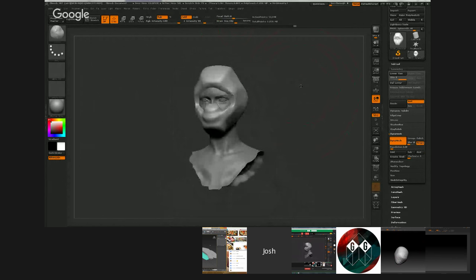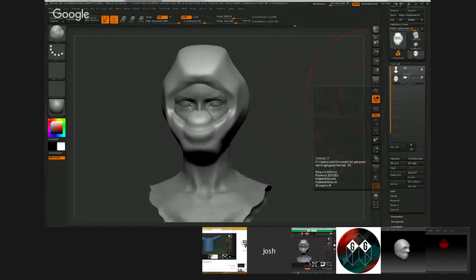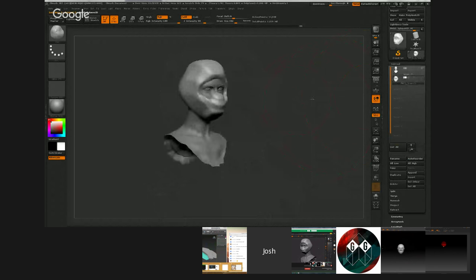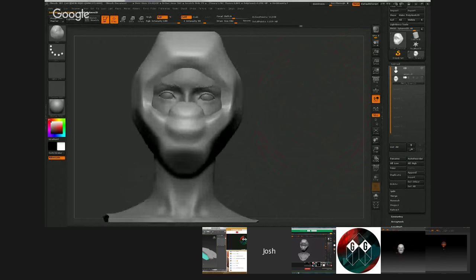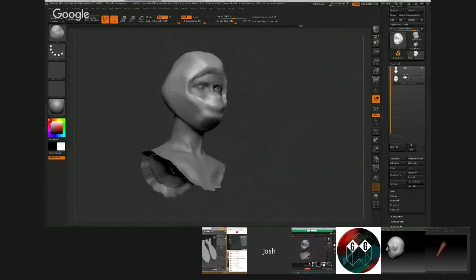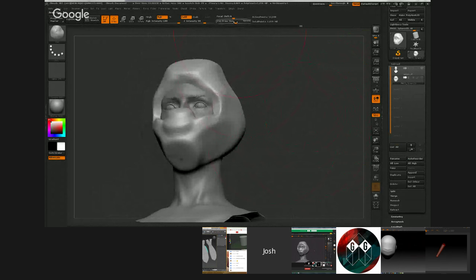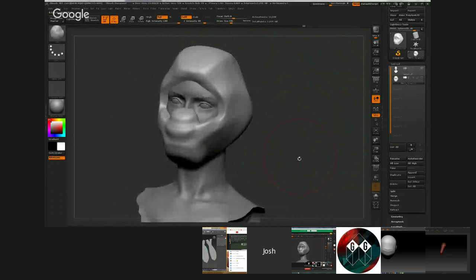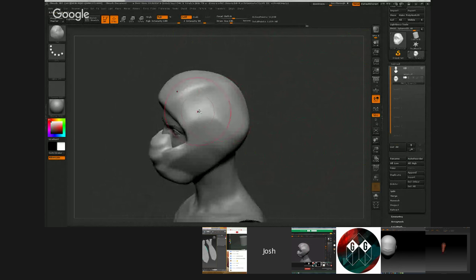What are you up to, Josh? That's looking pretty sweet. I've got basically the head model from that realistic character I was doing, and I've made a sphere around it. I've started using clay buildup and the move tool to get a cool shape. I'm going to make a sci-fi helmet with an open visor. If you guys want at any point, I can go through how I go about making all the shapes and things.